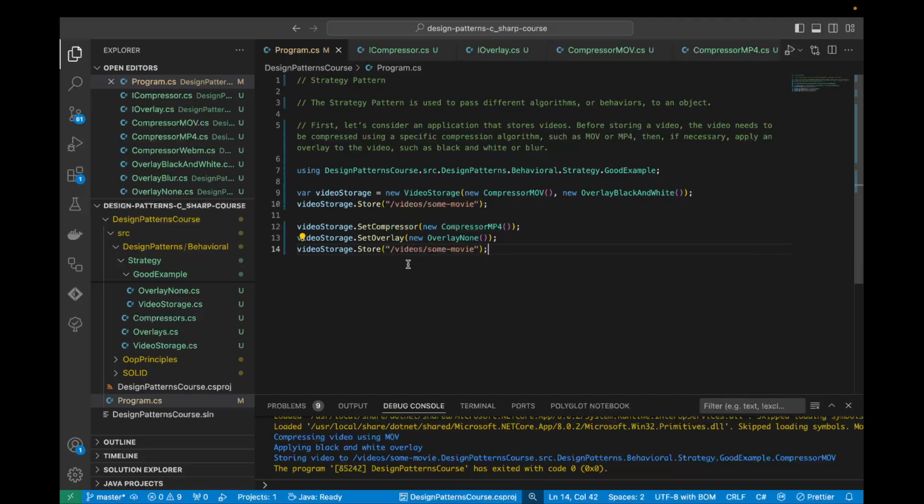We can actually compress and set an overlay for the same video, but we can use a different compression algorithm and a different overlay just by calling these set methods. Okay, so these setter methods give us a little bit more flexibility with the way that we use the video storage object.